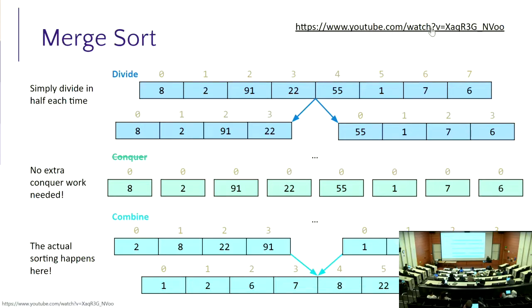Yes? If the number of elements is an odd number, what should we do? If the number is odd, I think the extra number just hangs out here on the left-hand side. So you always just divide by 2, and integer division takes care of the oddness for you. So if this had 9 elements in it, then we would have divided it probably into a set of 4 and a set of 5. And then that set of 5, we would have divided into a set of 2 and a set of 3. And then that 3, we would have divided into a set of 1 and a set of 2. And we would have just had to iterate one more time to get that set of 2 to break apart. Good questions, though.